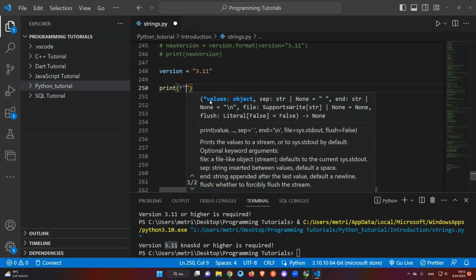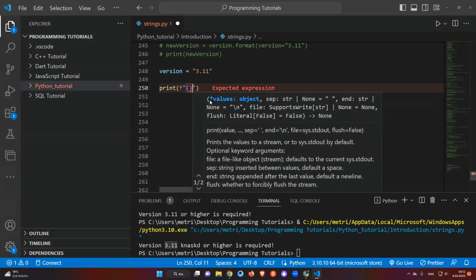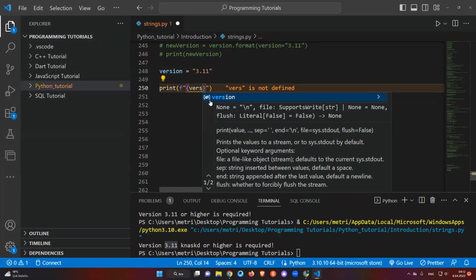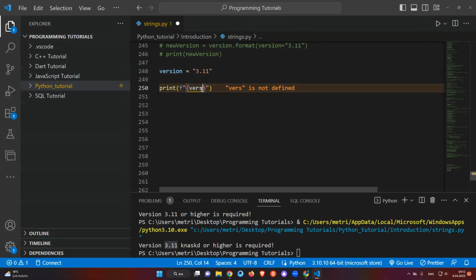Then we're just going to say that one, version. As you can see, when we add f here, it's saying I can add this variable in here, right? So let's tag it in here. That's all. Then we can add our message there. What is our message in this case?